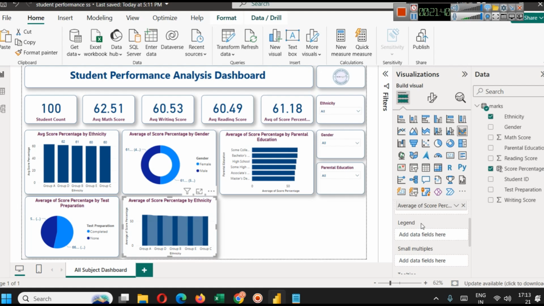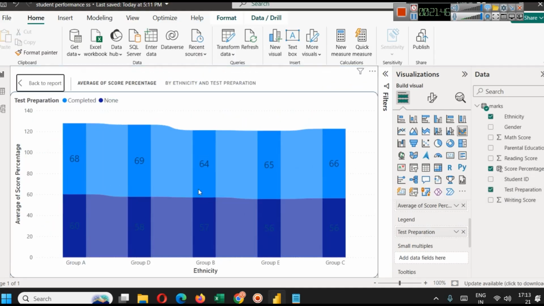So you can use this. Let me show you. For example, if we select test preparation here, you will see that in every ethnicity, a student who has done test preparation has got more average marks.